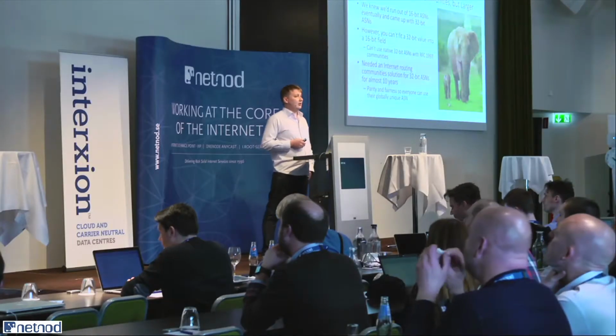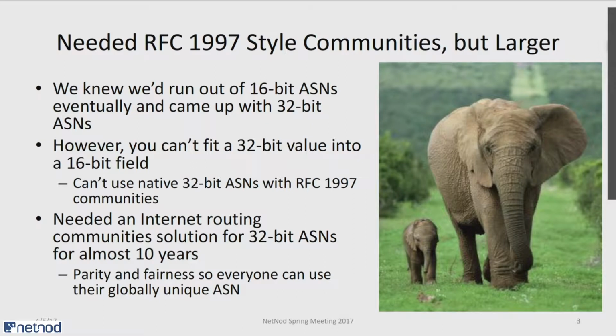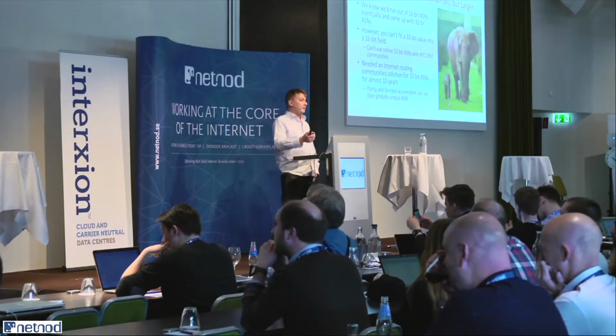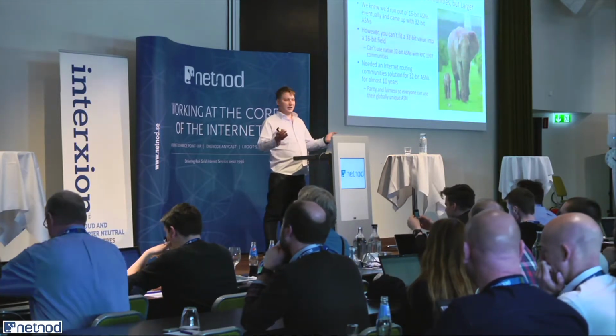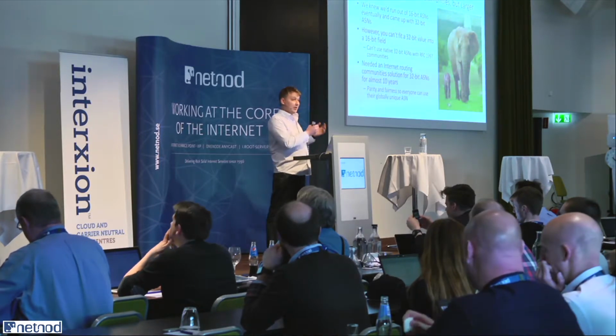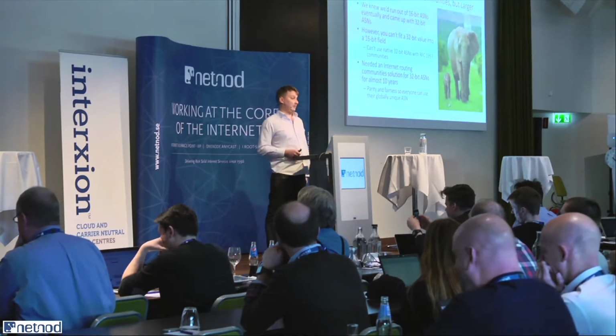But 32-bit communities, or classic communities as I like to call them, had a certain limitation, and this limitation was highlighted a year ago, namely when 32-bit ASNs were introduced to allow for further growth of the default-free zone, there was a small oversight. They upgraded ASNs so that they now could be 32 bits, so that allows for, say, 4 billion something networks to exist in the default-free zone. They failed to upgrade the communities aspect. And you simply cannot fit a 32-bit value in a 16-bit field. It does not fit.